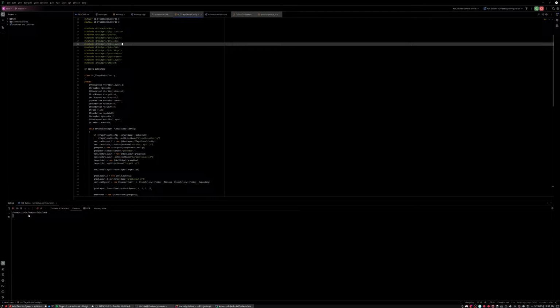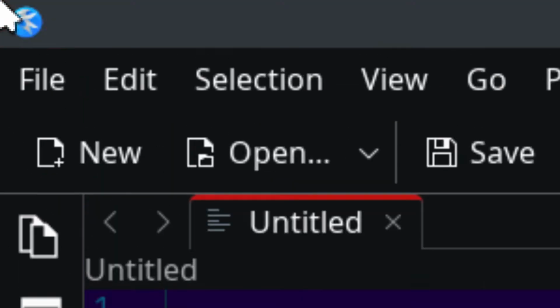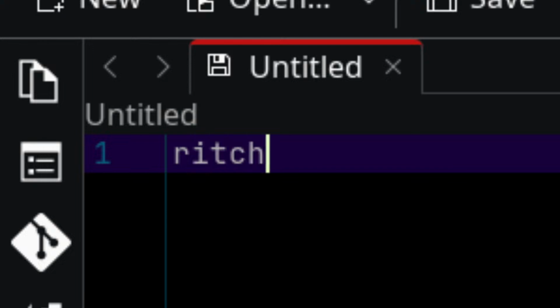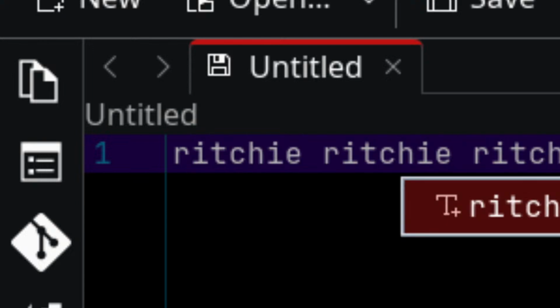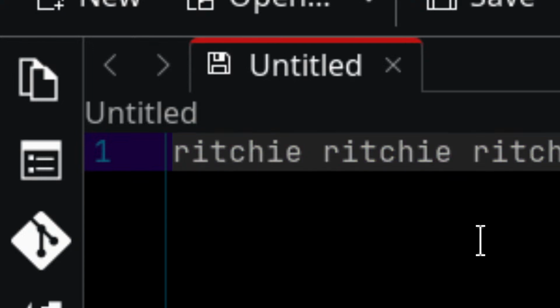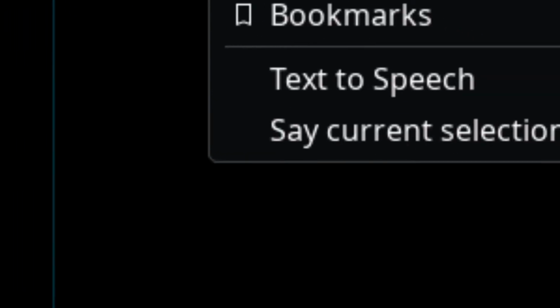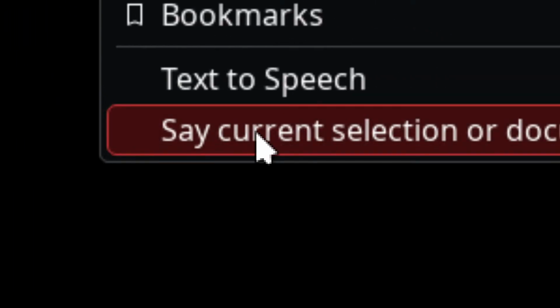Alright. So it's gonna boot. Didn't take too long to compile. We're gonna end up with a similar kind of screen. Go new document. Type Richie 3 times. And you right click. And now, say current selection or document is right in the right click menu.